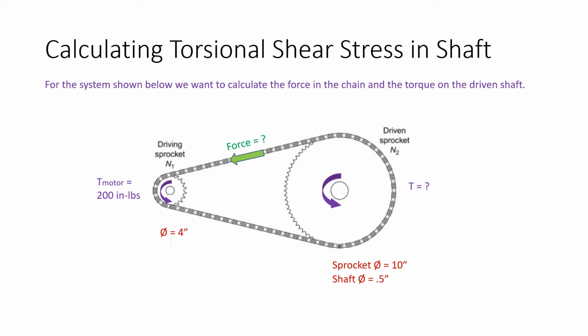In this video, I'll show you how to calculate the torsional shear stress in a shaft. It's appropriate for what we're doing with our design because we also have a chain drive. So in this example, we have the driving sprocket here. So think about this being on your motor.